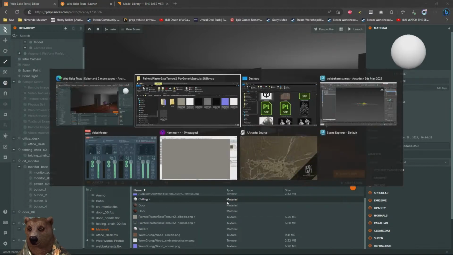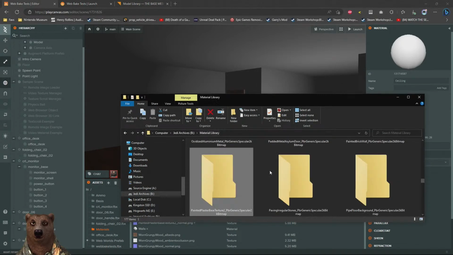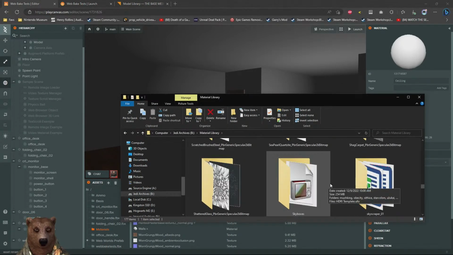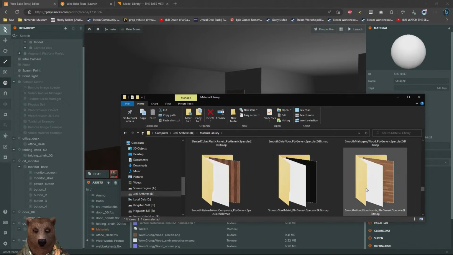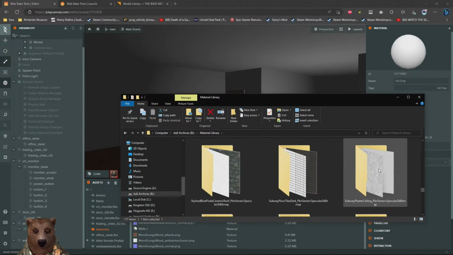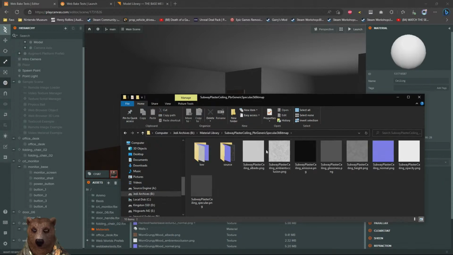Ceiling. For the ceiling, I had a texture that started with the word subway. Right there.